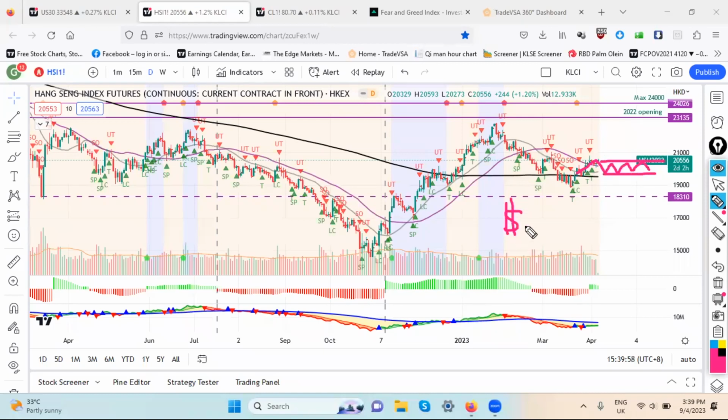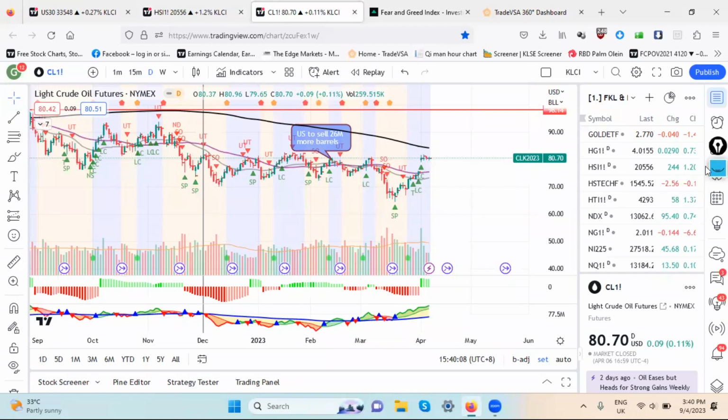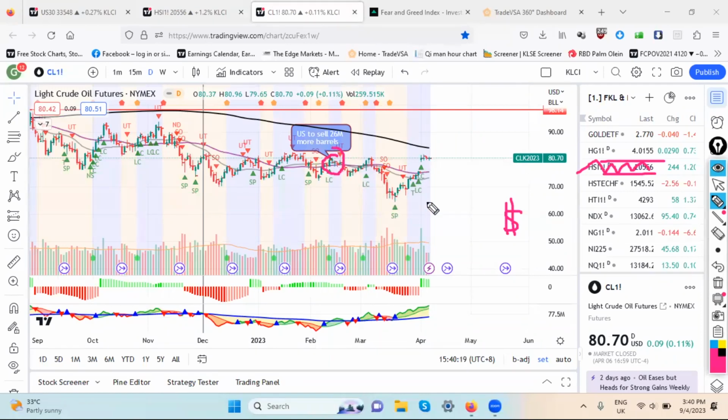Keep your cash, because a lot of black swans will happen. I think the next one coming is an oil crisis, because the US around this time already sold a lot of crude oil to make the price lower. Their plan is to buy back around 60. When it drops back to 60, they will slowly buy and build back their stock. This is their plan.